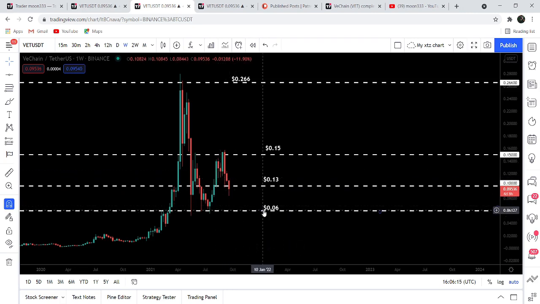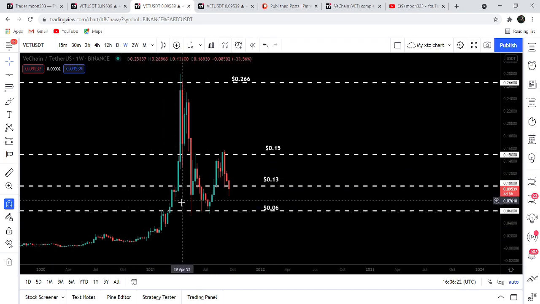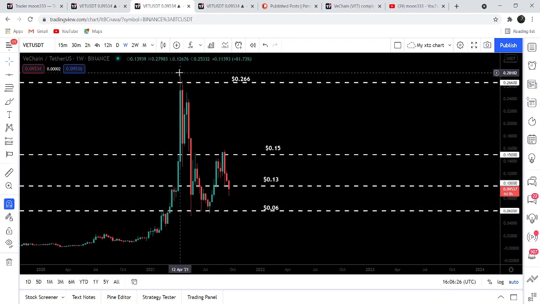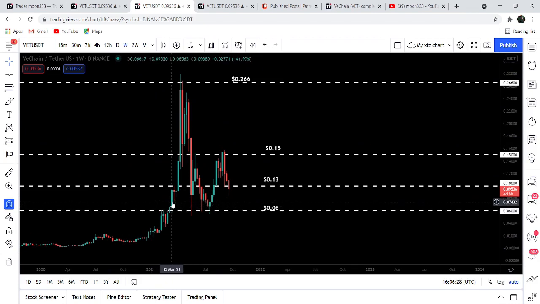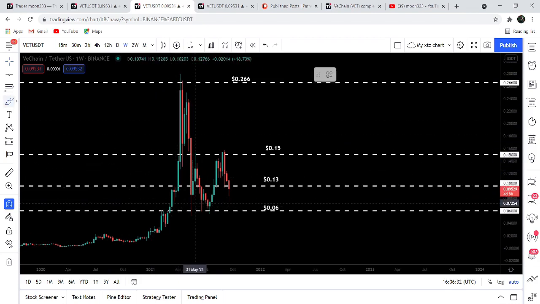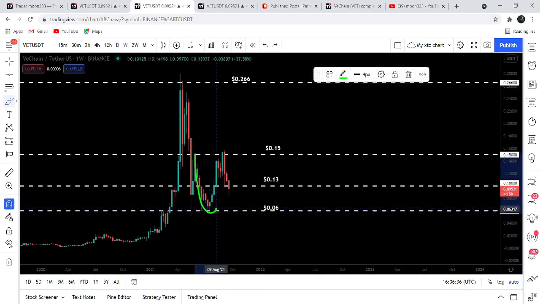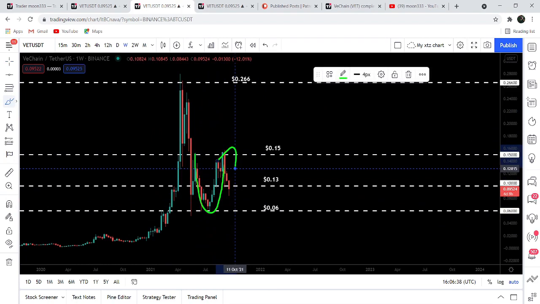Here we have this 6 cents. This is our key support. You can see after when this level was broken out and this rally was started, so far after March 2021, the price line is not able to break down this 6 cent support level, and we have a very nice rally from this after getting bounced by this 6 cent support level.